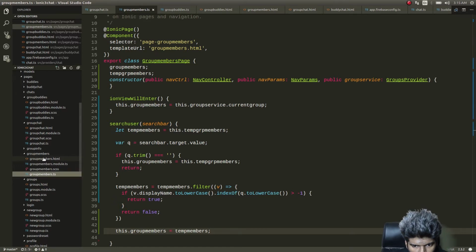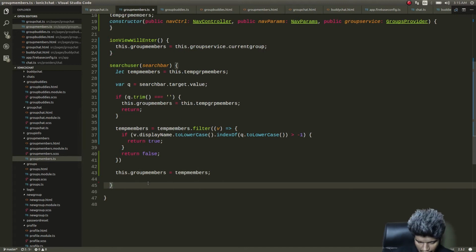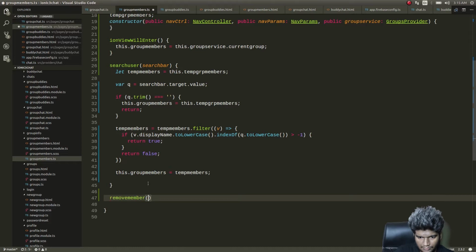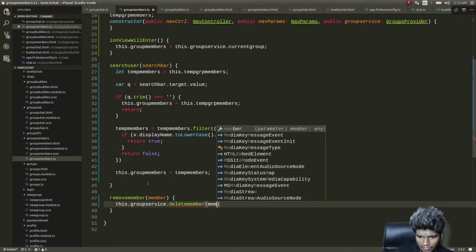Now what was that one more thing? Remove member, right? Remove member, member name. I will simply have member. This dot group service dot delete member.